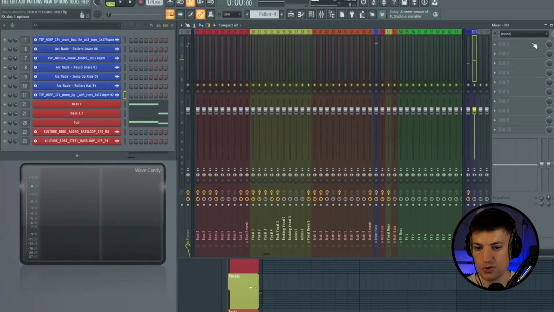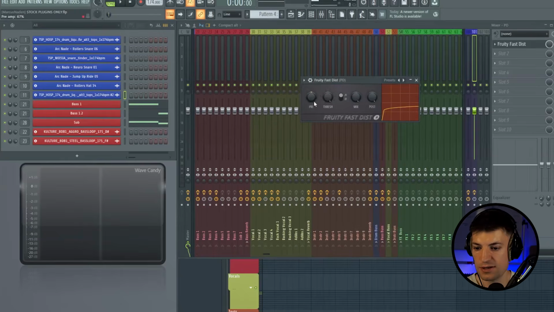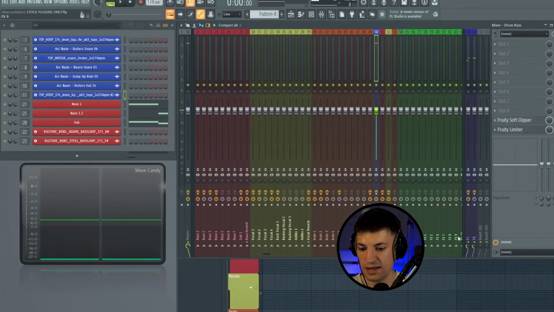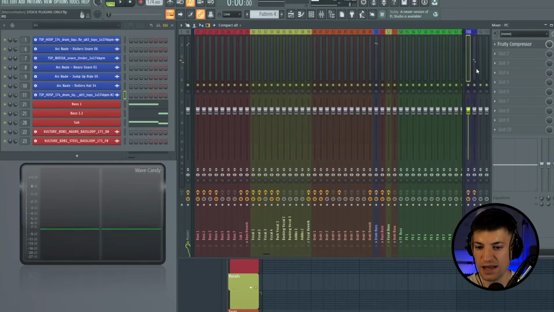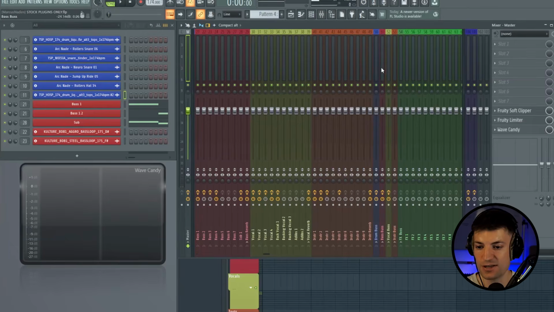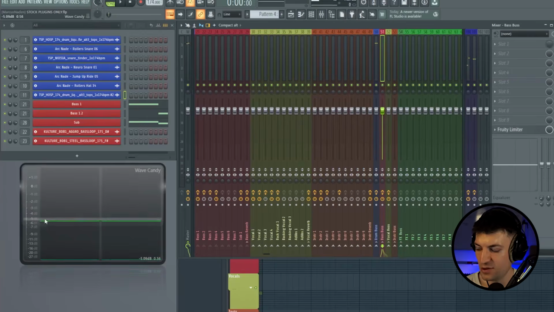And then parallel distortion as well, so you can add a Fruity Distortion like this, and then you can increase the amount you want on here with this threshold. And again, you can turn this down or up depending. And essentially what this does is gives you more layers being sent of the drums to the master channel, which can then sort of overpower the bass bus, so you don't really have to turn the bass bus down that much. And then you get maximum loudness being fed into the master channel. And now again, if we look at the Wave Candy in the corner, starting to get closer towards -5 dB now.